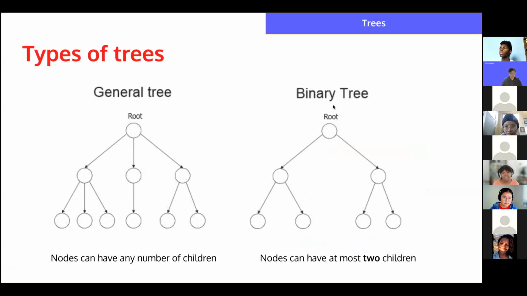What we'll commonly see for specific implementations of trees are binary trees. So the definition of a binary tree is that each node can have no more than 2 children. So with this node here, it has no children. So leaf nodes will be at the end of our tree there and will have no children. And any of the nodes within our tree could have 1 as well. But a binary tree node can have no more than a maximum of 2 children.